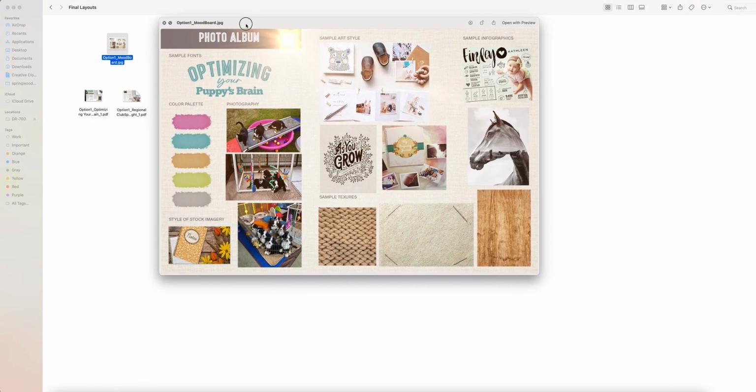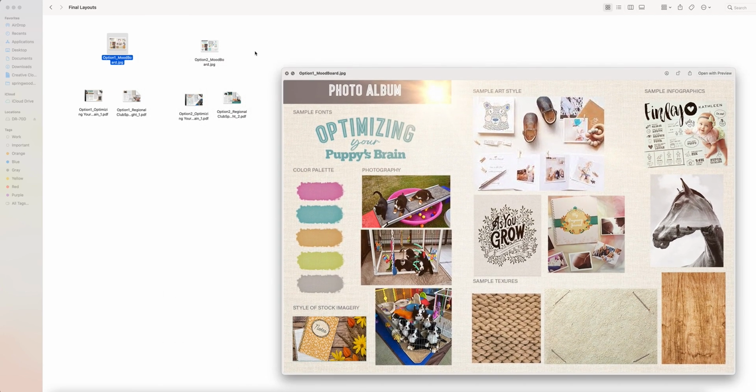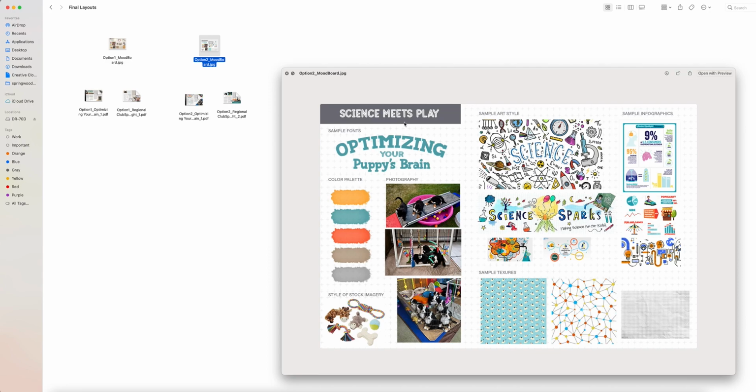So here is mood board number one. Now, I wouldn't design a mood board for every article that you'd give. I would design a mood board for the entire magazine as a whole, and maybe some of the big articles, the marquee articles of the publication. So in this one, it was more about something more sentimental, something more emotional, as opposed to my second mood board, which is this one, which is much more graphical and fun and colorful.